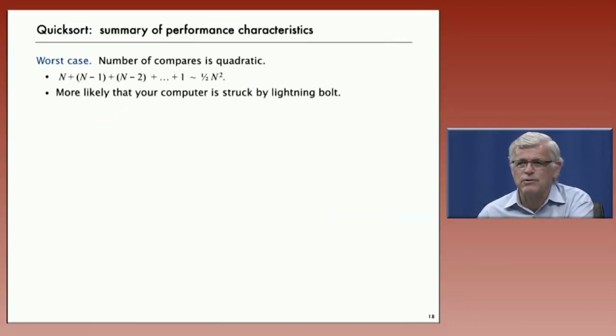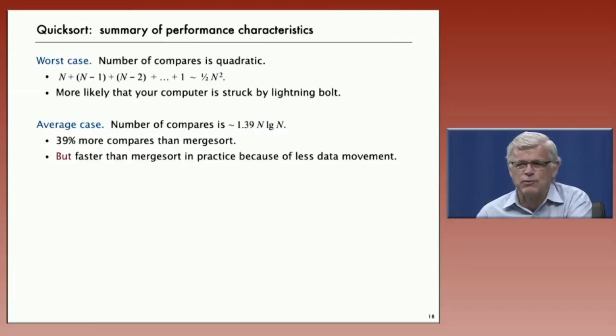So in the worst case, QuickSort is quadratic. So complexity is going to tell us that it's a quadratic algorithm, if that's what its worst case is. But with the random shuffle, it's more likely that this lecture will end because of a lightning strike, or your computer will be struck by a lightning bolt. So we can discount that. The average case, which is extremely likely for any practical application, is going to be about 1.39 n log n.